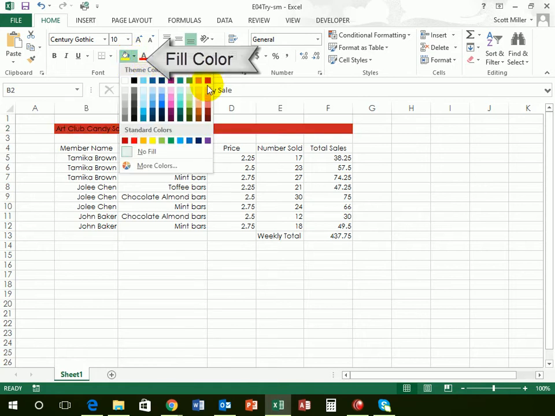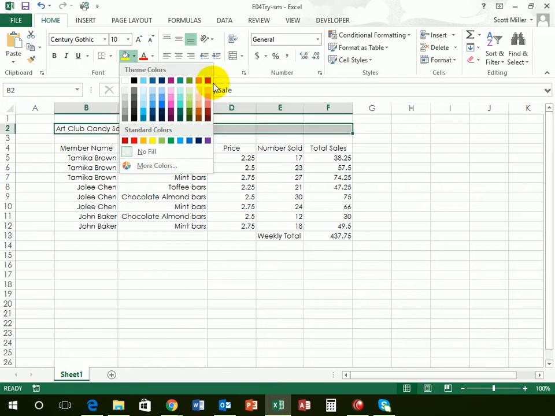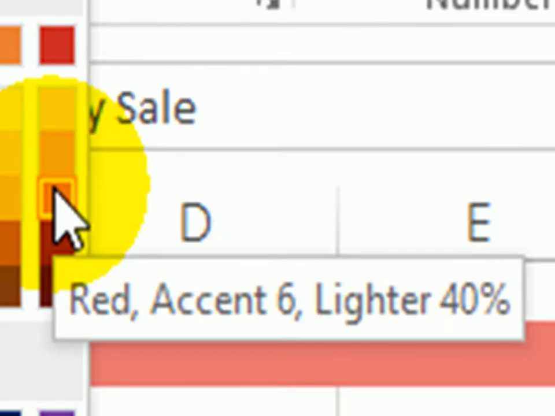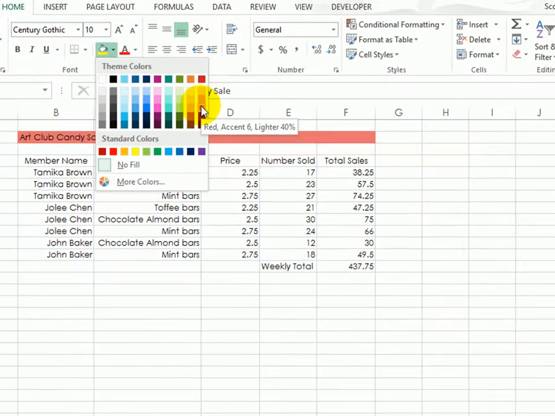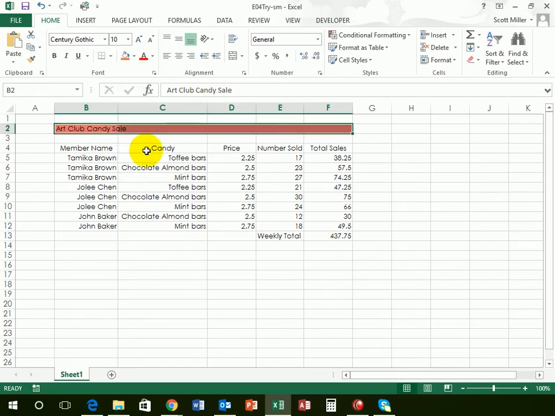And in this case, the color that we want is this last color, this red color. And more specifically, we want the red accent 6 lighter 40%. So I find that one in the list. I click on that color, and that changes the background color of those particular items.